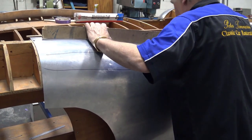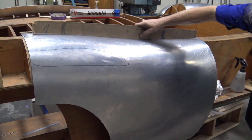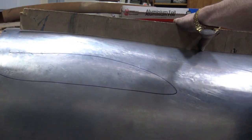Okay, one more look at this. I want you to have a look at that. I got it right on the station. Number 0, number 1 and 2 and on in the center of the radius. There we go.